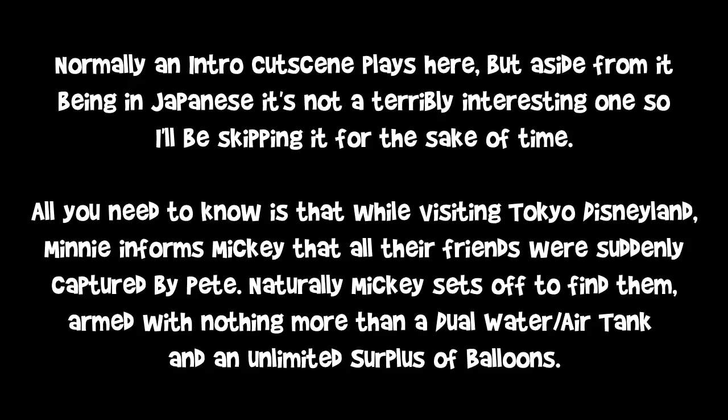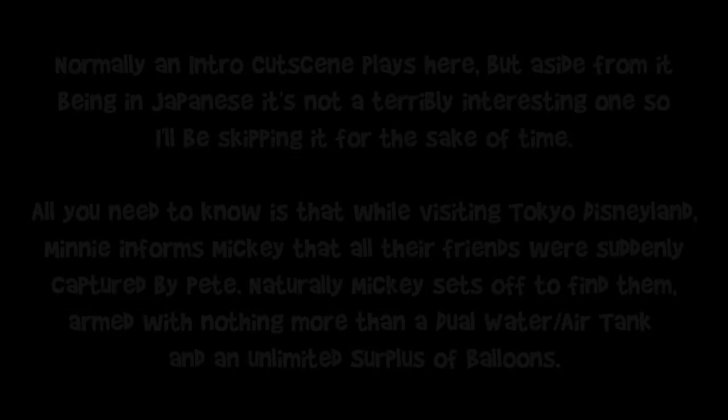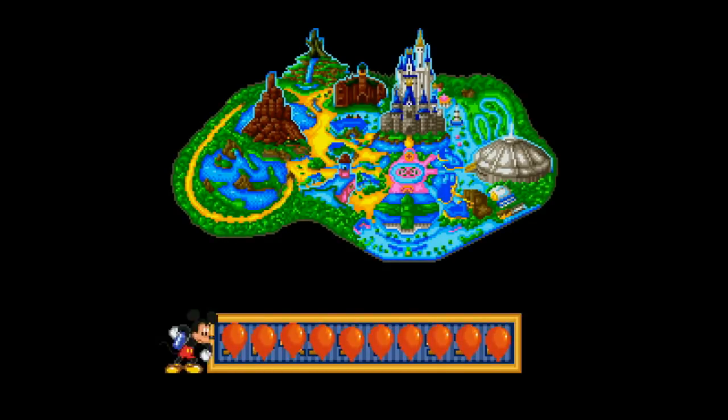This is a pretty interesting little game I discovered ages ago, and I did want to show it off for a look at, just on its own merits. We're just gonna skip the cutscene here, because honestly, it's nothing all that special. Pete's being a dick and took all your friends and scattered them all across Tokyo Disneyland, so Mickey's gotta go save them with this new gimmick that entails using balloons.